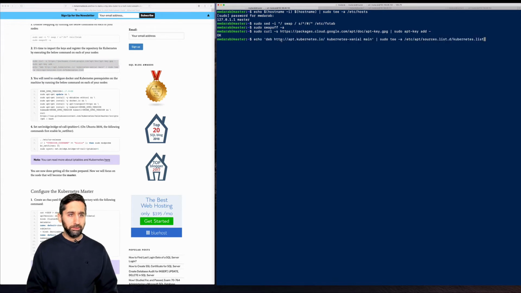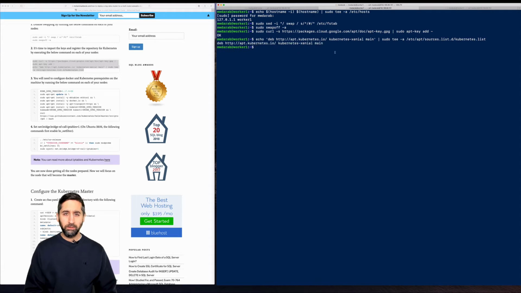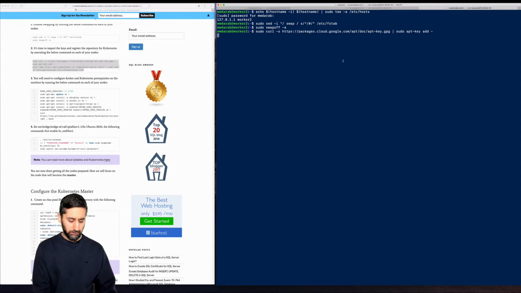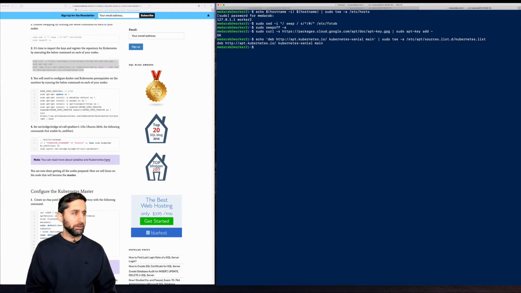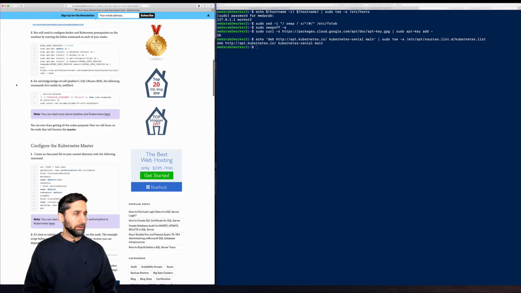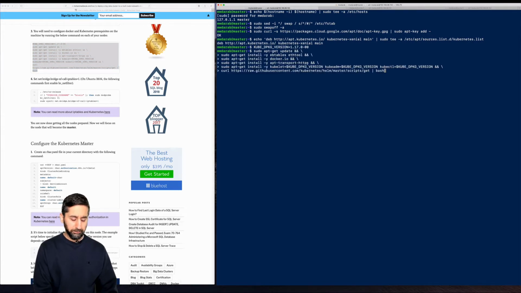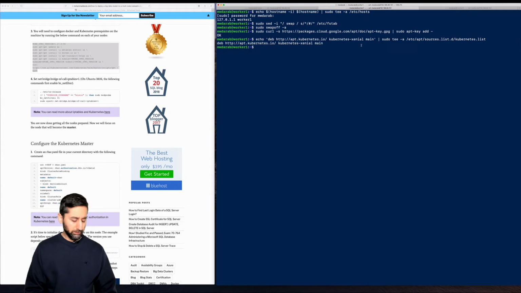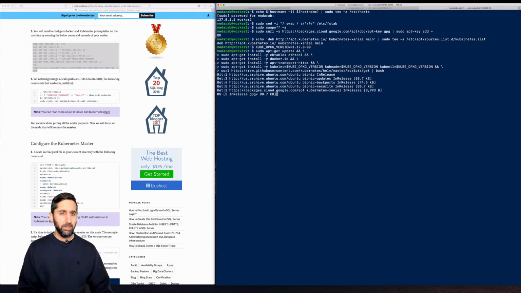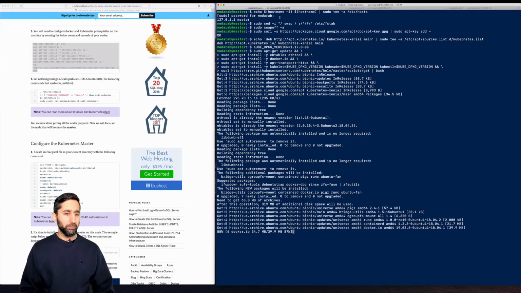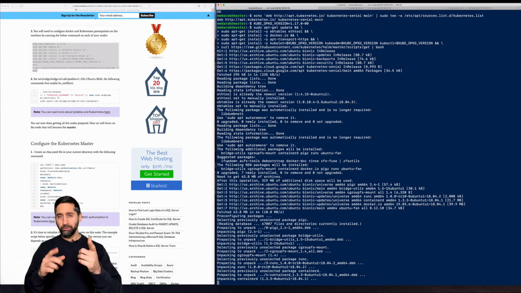I'm going to run this on the master. Cool. Worker 1. Cool. And worker 2. Okay. Now we're going to configure Docker and Kubernetes prereqs on each one of these nodes. That'll run. So we let that run. This might take some time. I'm going to go ahead and pause the video and resume once it's all done.